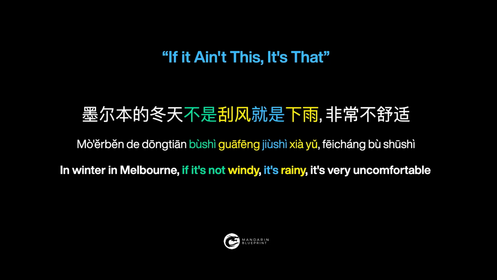墨尔本的冬天不是刮风就是下雨，非常不舒适. In winter in Melbourne, if it's not windy, it's rainy. It's very uncomfortable. I've never been to Melbourne, so don't get mad. This is written by my Chinese assistant, Catherine. She did a great job, and I assume she's been to Melbourne, and this is her opinion. These opinions do not necessarily reflect the opinions of Mandarin Blueprint.